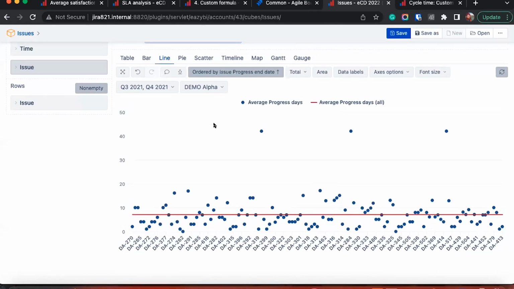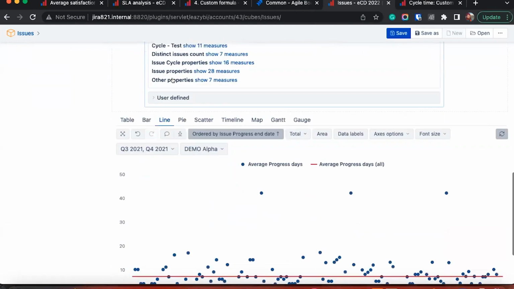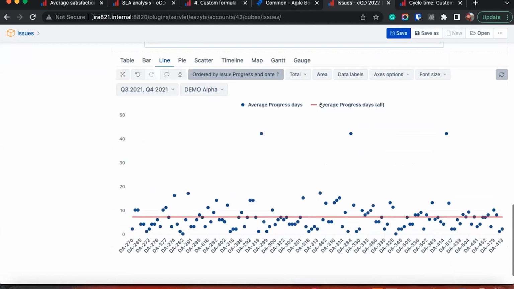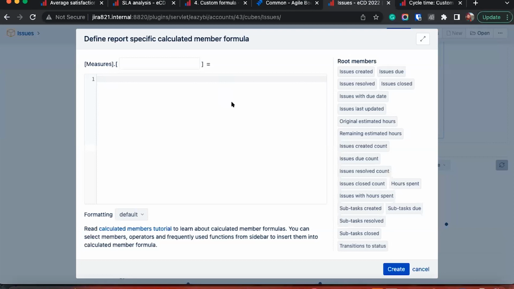And then this last part was about rolling average. And what I'm doing now, I'm creating again new calculated member. And what I will do, I will show at the tuple at month level by issue and date, progress end date. So basically, I will take issue end date, and I will have the month in which this issue was ended. Then I'm taking the average of this month.